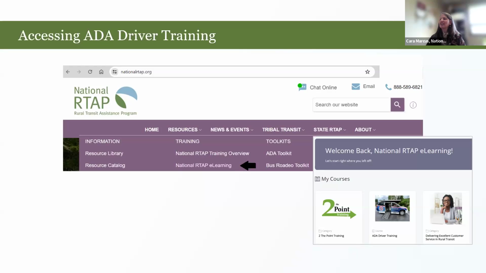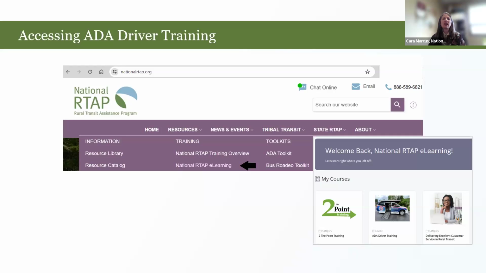You can see right next to the e-learning, we have another resource on ADA, the ADA Toolkit. That's sort of an encyclopedia about everything about ADA, not just driver training, but everything you need to know about the regulations and how they affect transit. Also under information, there are topic guides.